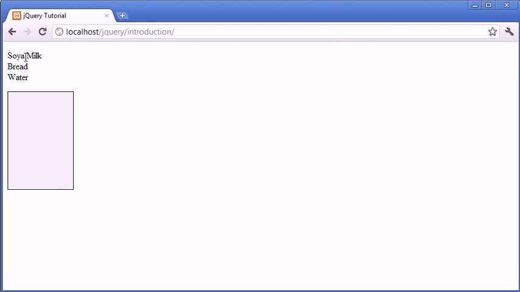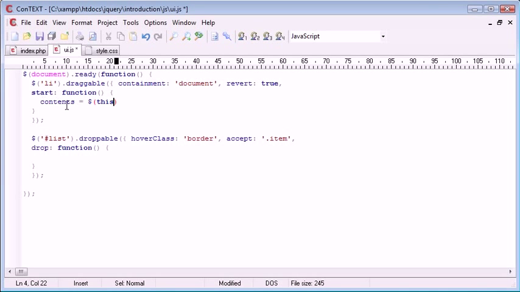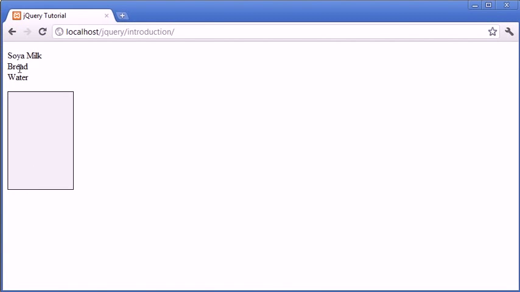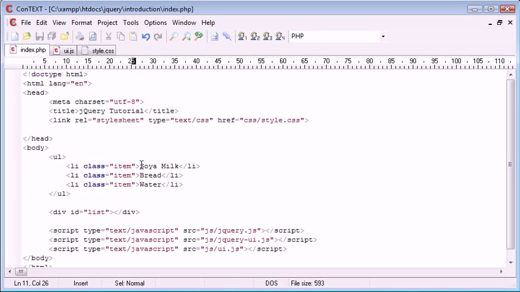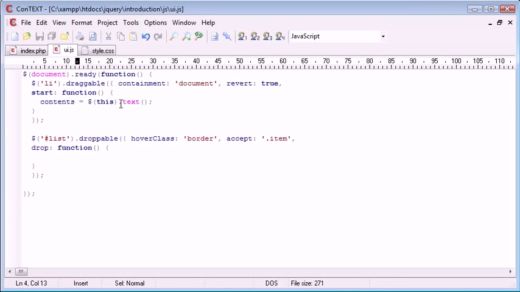So if I was dragging soya milk, contents would then equal soya milk. If I was dragging bread, contents would then equal bread, and so on with water and any other elements. So this .text, which takes the text in between the li tag there. So contents will now equal the currently dragged element. So the draggable element, once it starts, we have this variable called contents with the name of it.